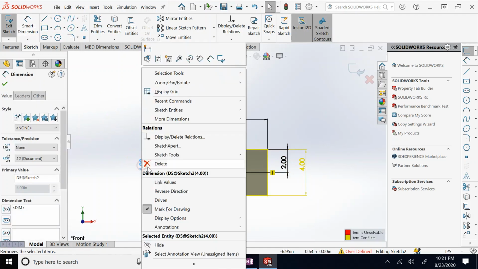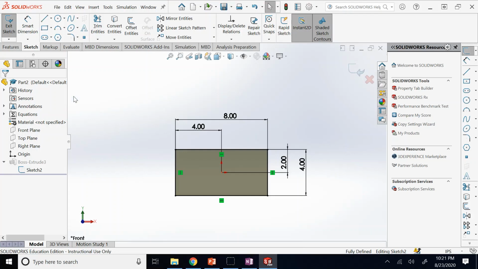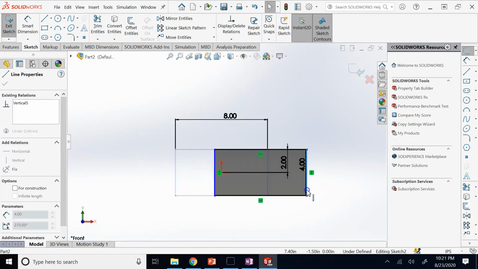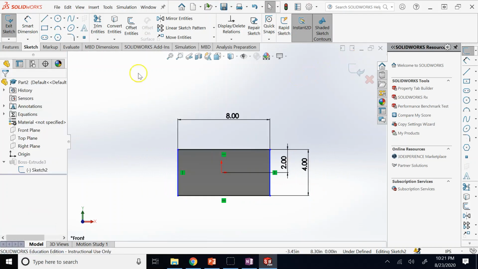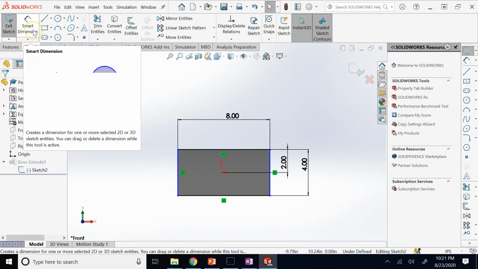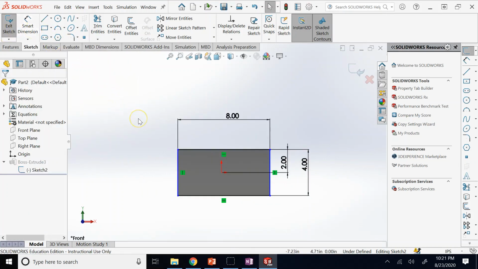So I right-click on this and delete it. This is good. I can extrude it. Even again, if it was not completely defined, so you had some blue entities, that is fine. Still, SolidWorks allows you to use it for 3D creations. Although it's not preferred and ideal, but still it allows it. But again, if it's yellow, SolidWorks will not like it.